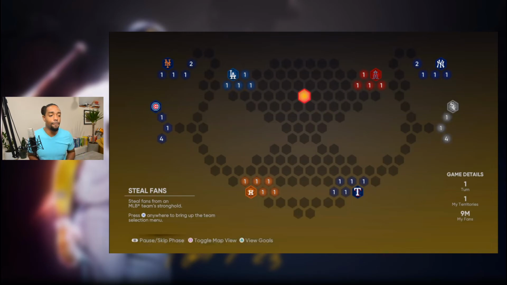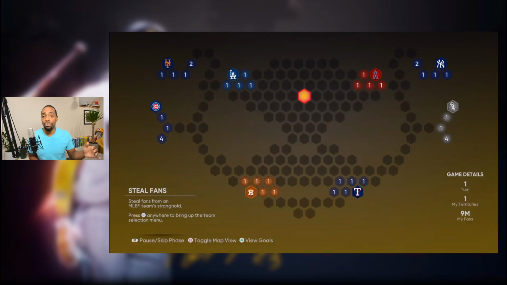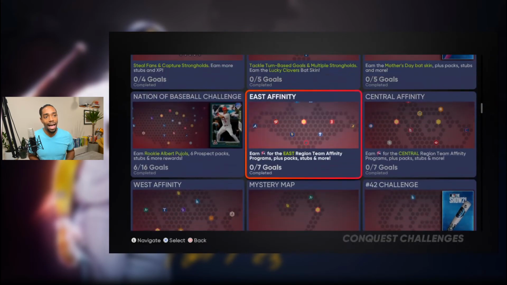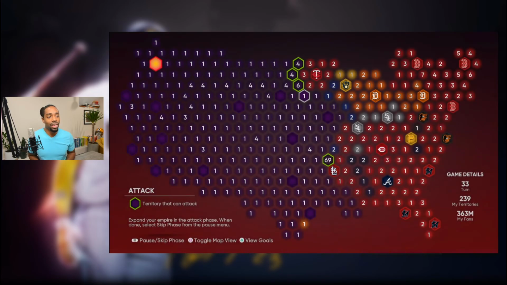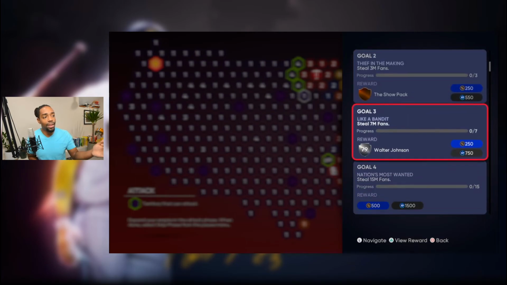Or, here's the other scenario, and we're going to look at the goals for this particular map. There's actually a goal for this particular map to abduct 3 million fans via the Steal Fans phase. So you want to go through the Steal Fans phase in order to get those fans, right? If there's a goal, and if you see benefit in completing that goal, okay? And the reason that piece is important, I'm going to go back here to the national map. Here, if we look at the goals for the national map, technically speaking, the Steal Fans goals, there's 3 of them, aren't worthwhile.